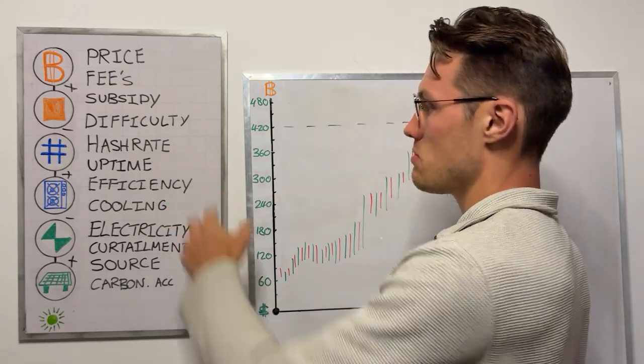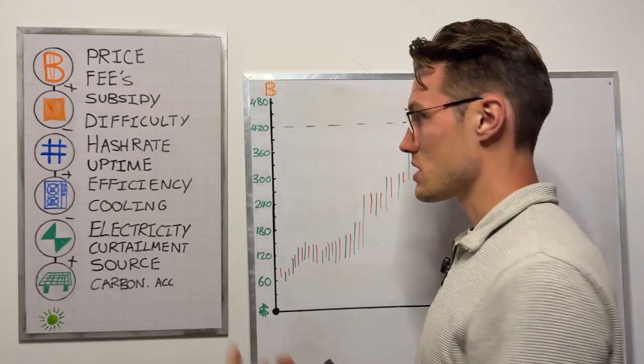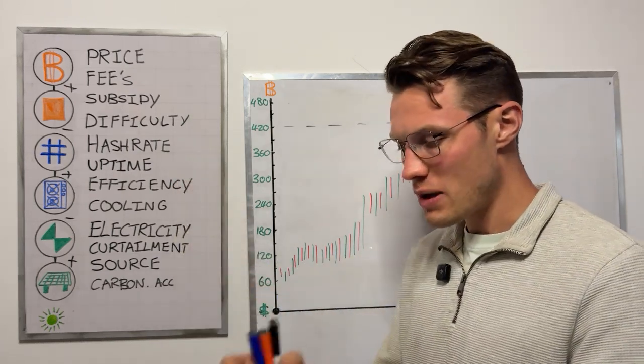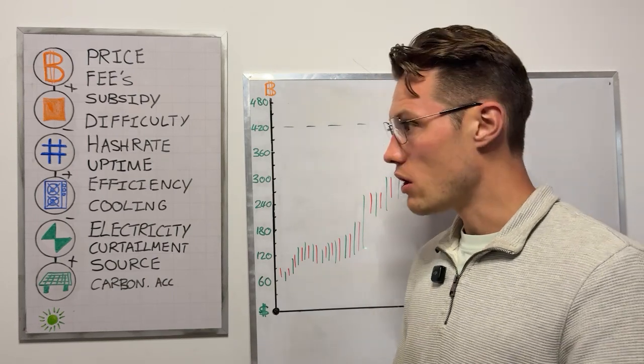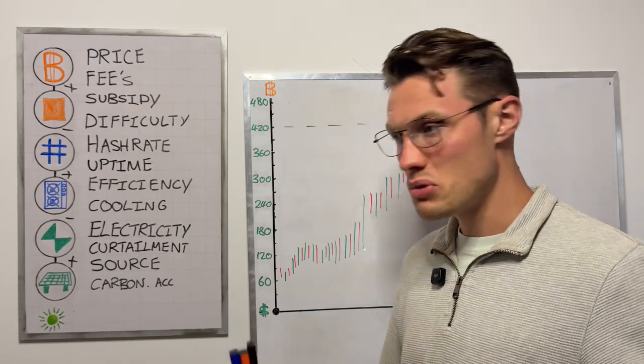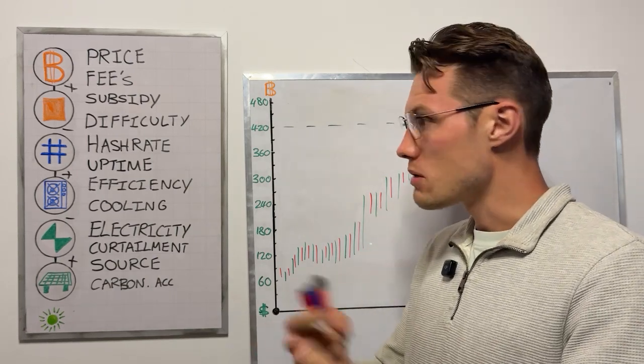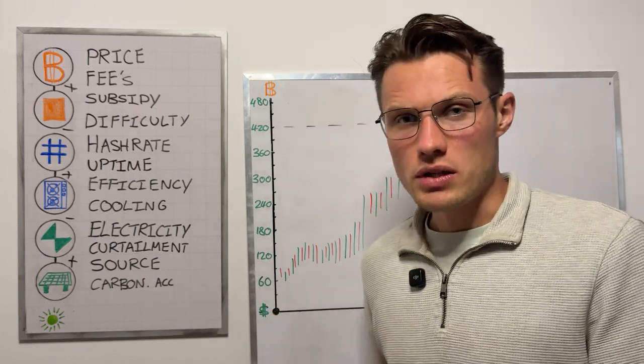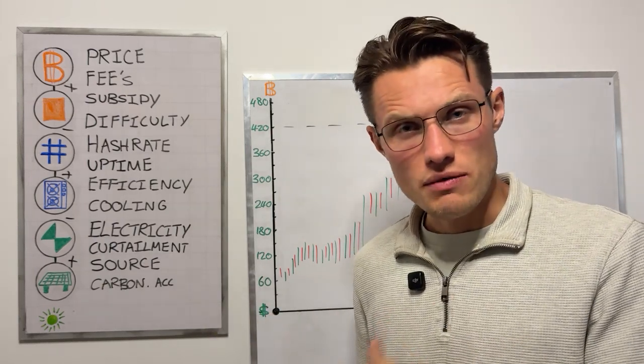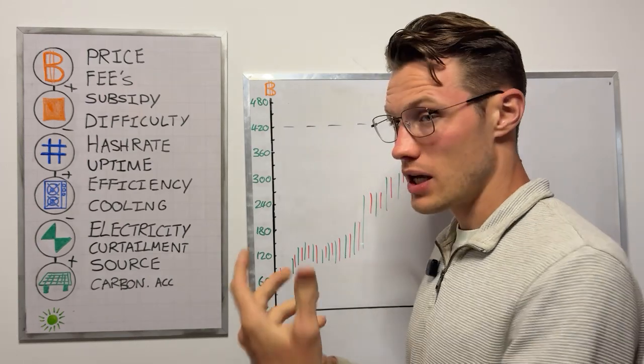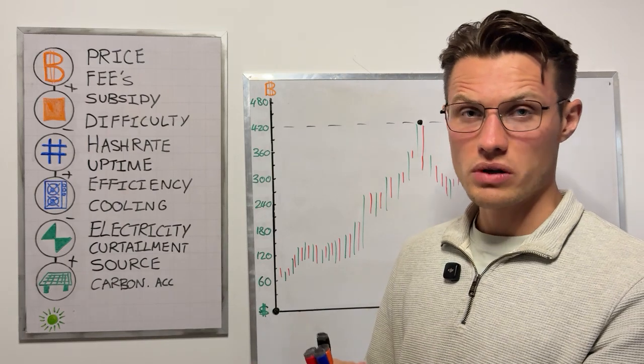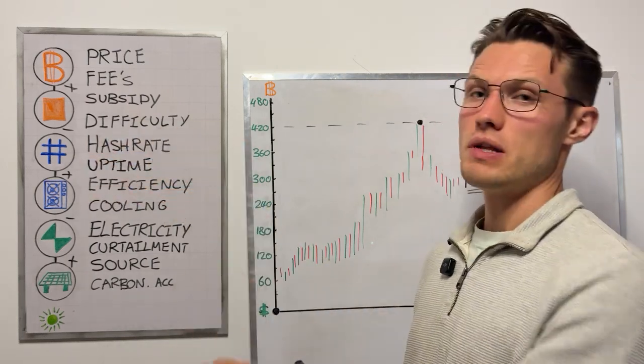So the uptime aspect is of fundamental importance. Because as I said, your hash rate is the representation. Hash power is the representation of you having electricity and compute combined and processing the brute force next block in the chain that could potentially be yours if you find that block. Or again, you're selling your hash rate to a mining pool. They pay you Bitcoin for your hash rate and they find the blocks themselves.